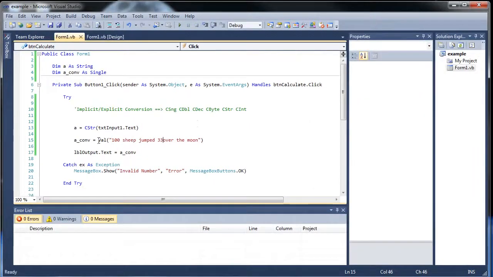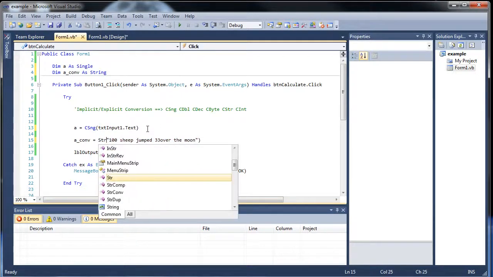Now the other one I want to show you, so I'm going to have to make this a single and make this a string, and I want to make this a single right here. So a_conv, in order to convert a number into a string, what you'll want to use is the string function, str.